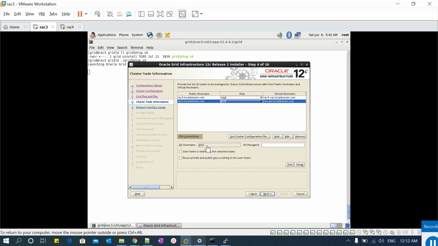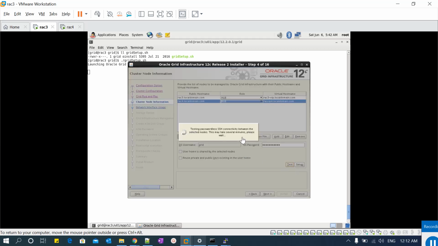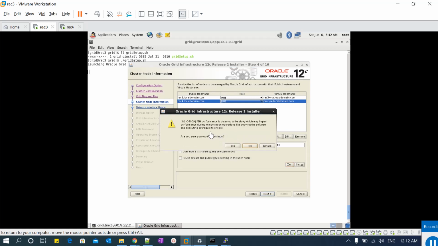I already showed you, but again I will re-verify here. Give grid and the password, and test. Okay, SSH performance is detected to be slow, which may impact performance during remote node operations like copy software and existing privileges assurance. So there is some delay in SSH between the nodes.